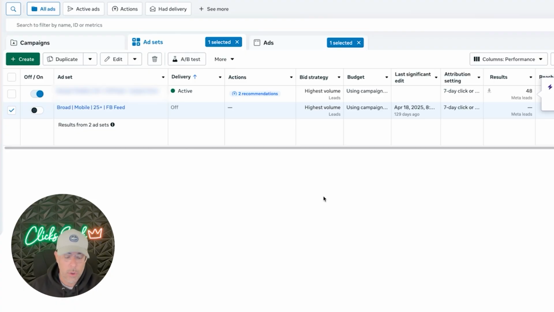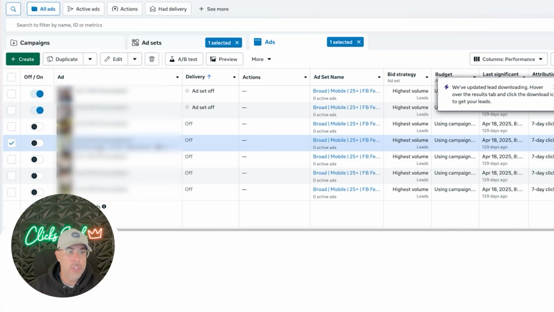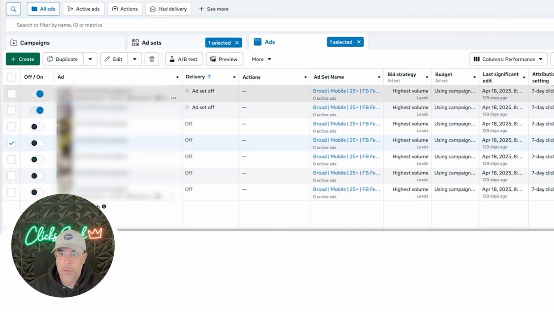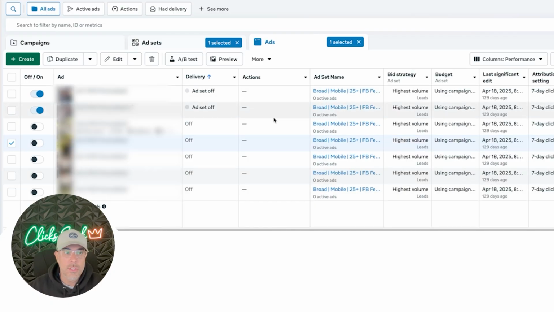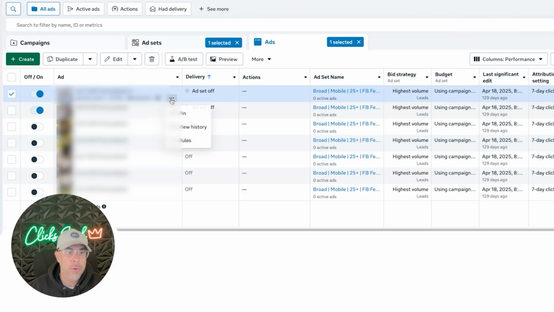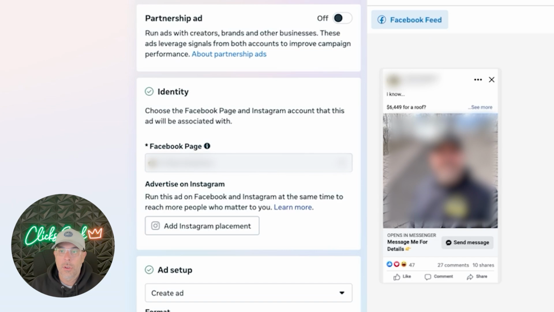All right, so now if we go into the ads, we're going to come up here, and I'll show you some cool stuff. We have a bunch of different ads running, and you can see here is our main ad. This was our winner that we went to. So let me pull up the preview for it. And we have our ad. So here's our client's ad.